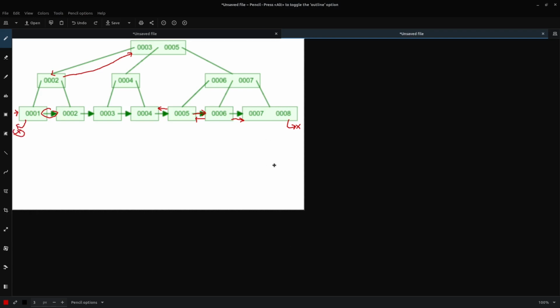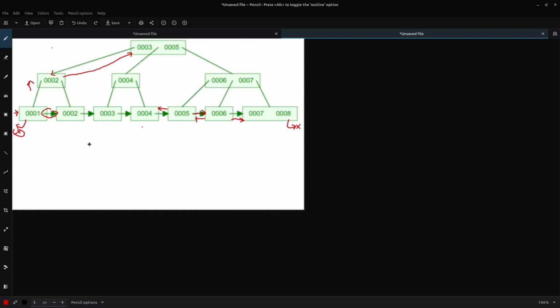Okay, so the other main difference is that every single key stored above the leaf node, so internal or root, is repeated in the leaf node. The only reason is that it makes range queries a lot easier, especially in databases.